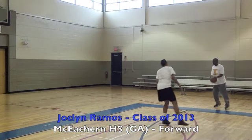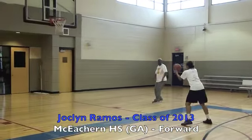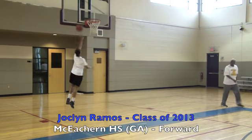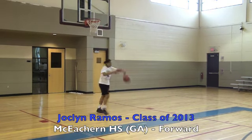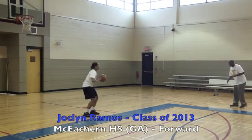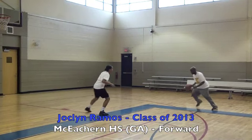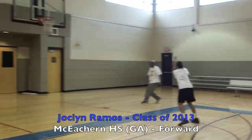You're watching us start with what we call stacks. Anytime we take a drill, break it down and add four or five pieces to it over the course of the workout, it's called stacking the drill. You're watching her right now throw the ball off the glass, go rebound it, catch, outlet. What we're working on is that outside hand pass — she's making that left hand pass though she's right-handed.